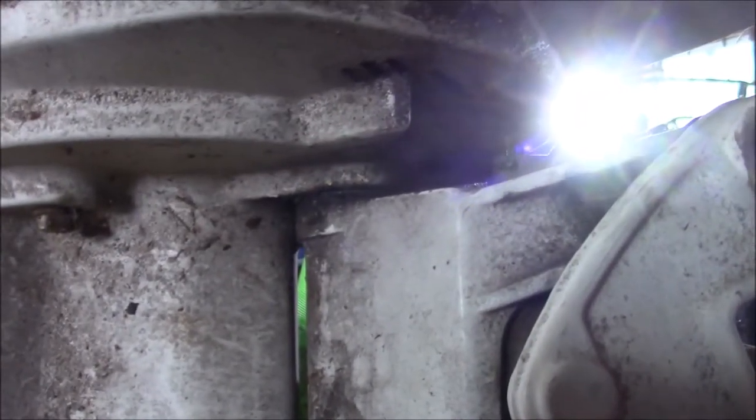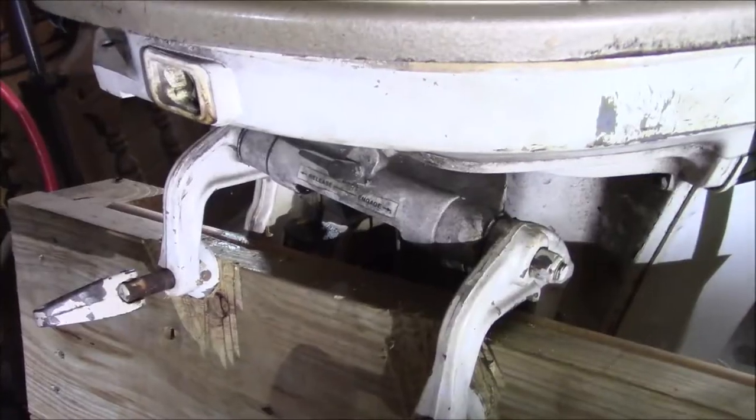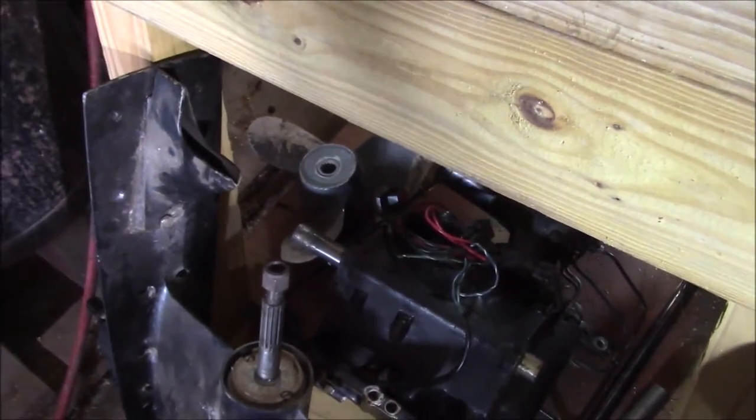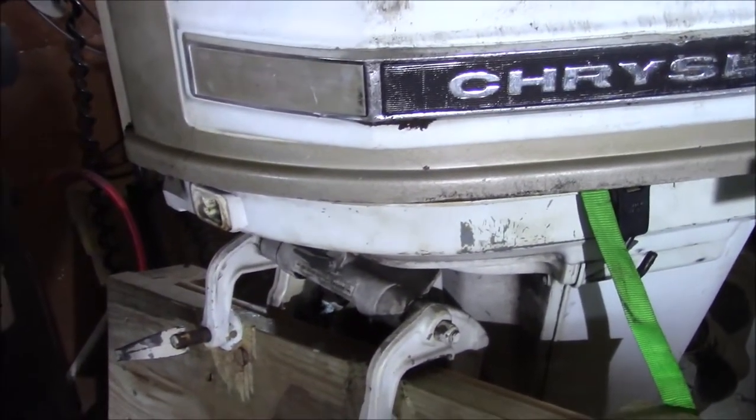And at the initial glance, when you start looking at the bits and pieces, you know, I think you can. Take a look at these and the shape, and then do the same on the Chrysler. Clamps are a little bit different, but the relationship, the width, and all that is pretty much the same. There may have been a change because of the Mercury connection. You see how those are on the inside there? This part right here with that integrated pump looks an awful lot like this one right here. So I saw it and I grabbed it. And one of the things I'd like to do is one of the channel projects is to see if I can put that part on the Chrysler and then take the Chrysler, get it running, and put it on that boat.